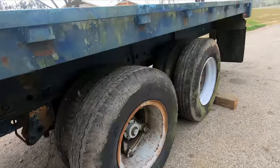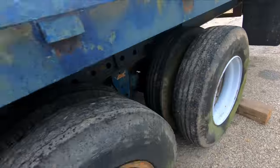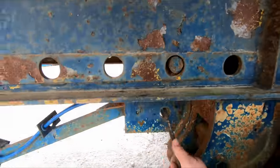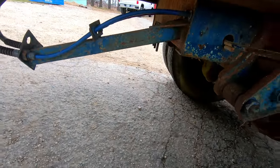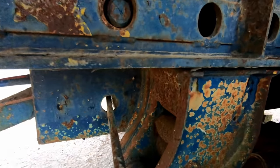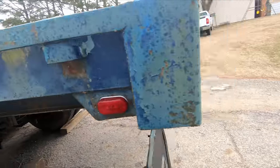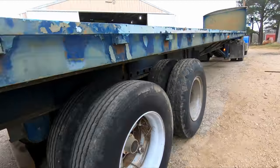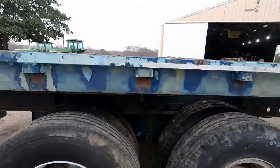So our first step, he's got the brake set on the truck, and we went on and scotched the wheels too. But I've got to pull this lever, and it pulls these pins. You pull it out till that catches. All right, pins are pulled on this side. Let's go check the other side. All right, they did good. The more we use it, the better it's getting.